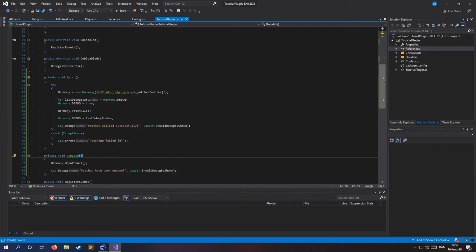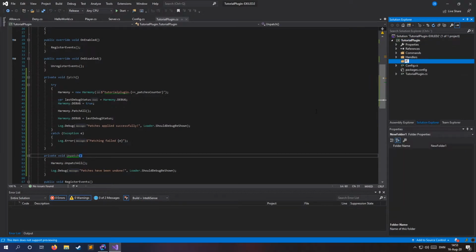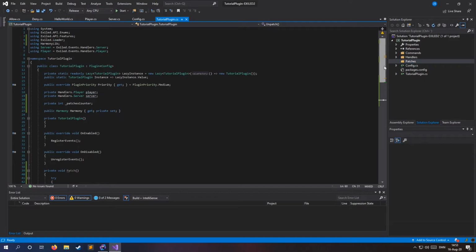So now we're ready to actually begin making the patch itself. For now it's going to be a very simple patch for the battery just for the sake of this tutorial. So I like to keep everything in nicely named folders because of a thing Visual Studio does for us that is very nice.